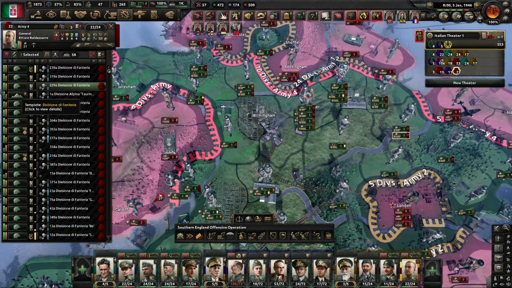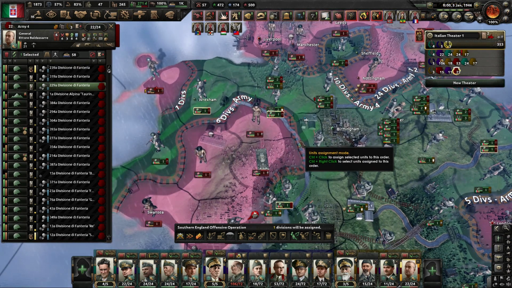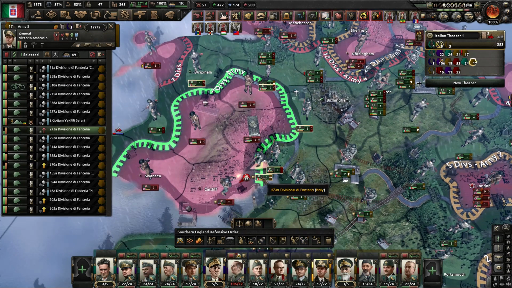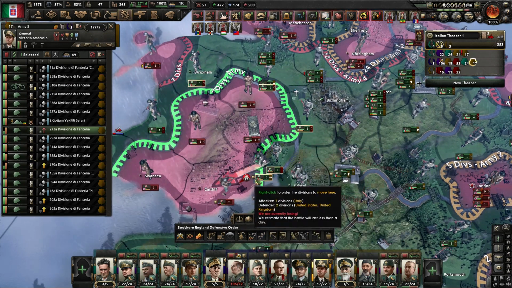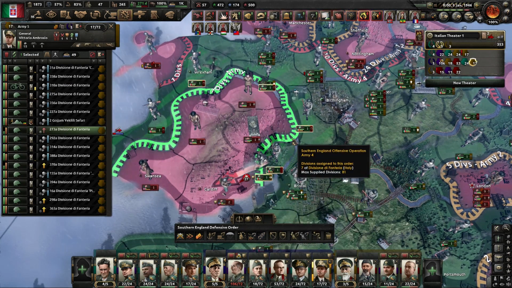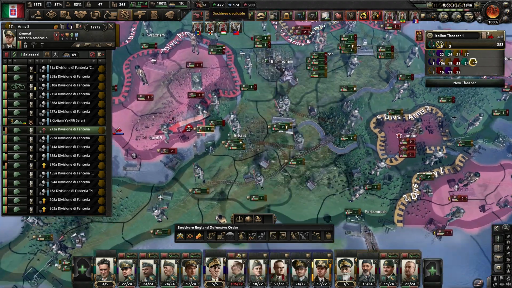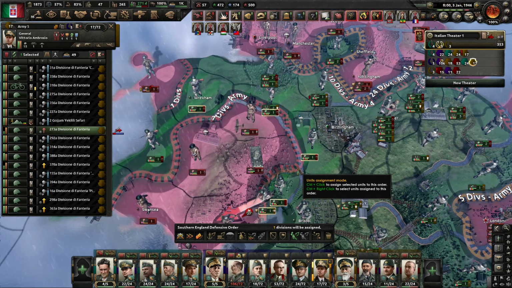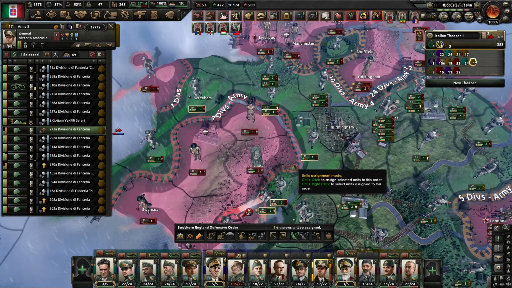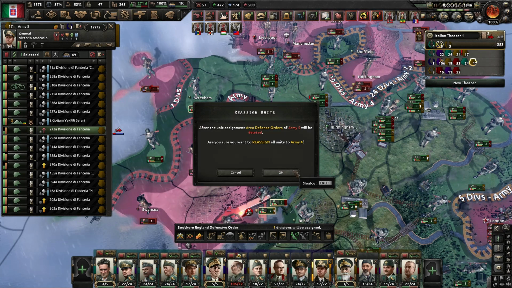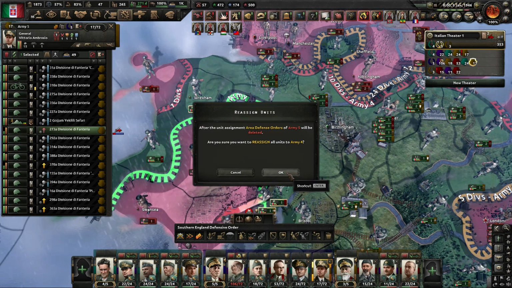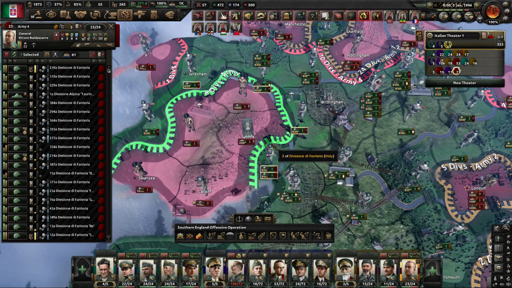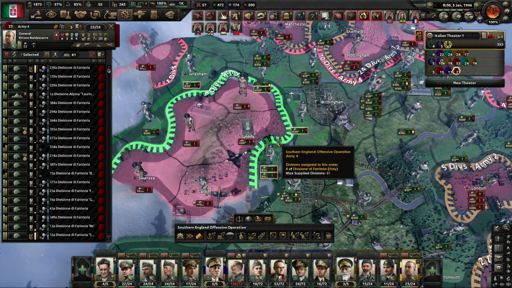So I'm going to go back, select one guy, press and hold control and left click, and now we have 7 here. Here's the guy that I have on a defense order for this island, because I want to make sure they don't do a naval invasion back. And I'm going to hit the same, press and hold the control key with him selected, and then I get the option to reassign him. And I'm going to hit yes, and now he is part of that army.